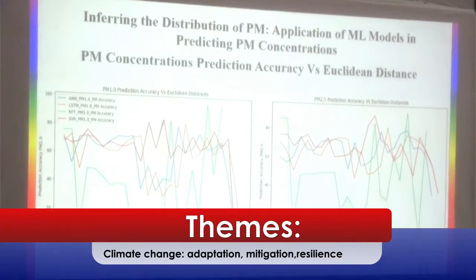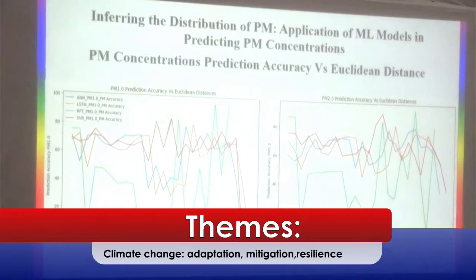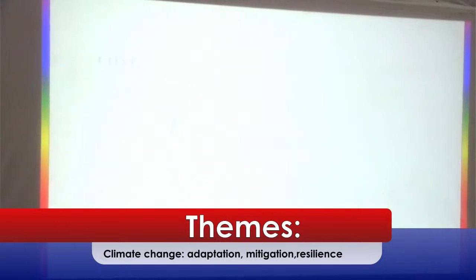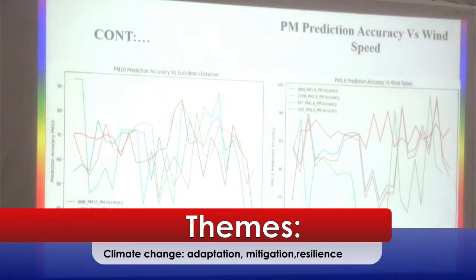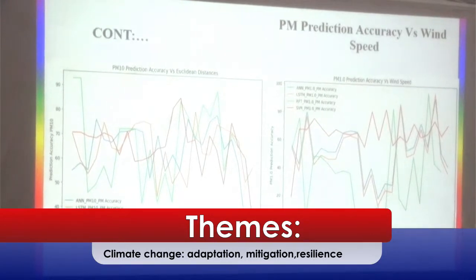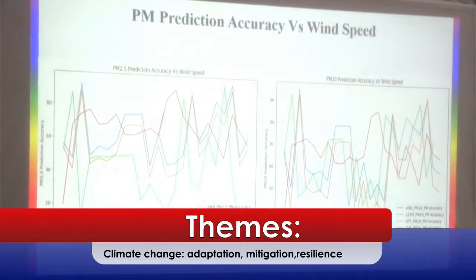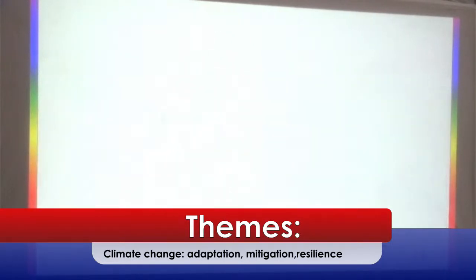So we have this performance for concentration, prediction accuracy versus Euclidean distance first, without any weather parameter. That was an important feature for us. Then we compare the performance when we introduce wind speed, starting from the right of that graph. And when you look at the graphs carefully, you can see in the labels, SVR is seemingly doing better than the 4 other machine learning models that we projected.